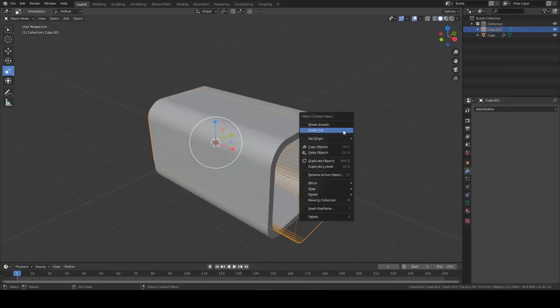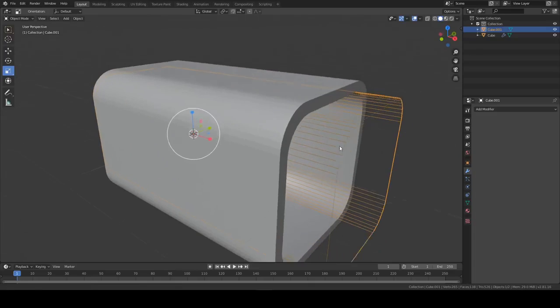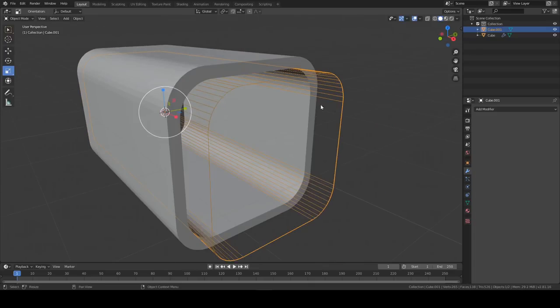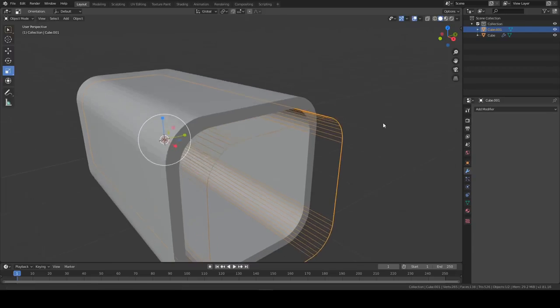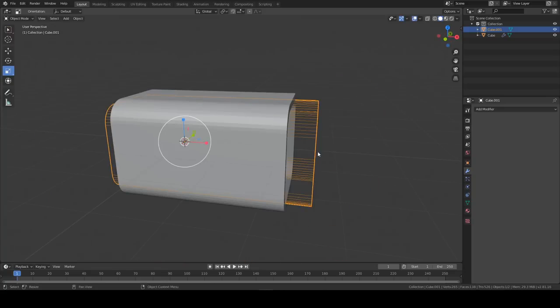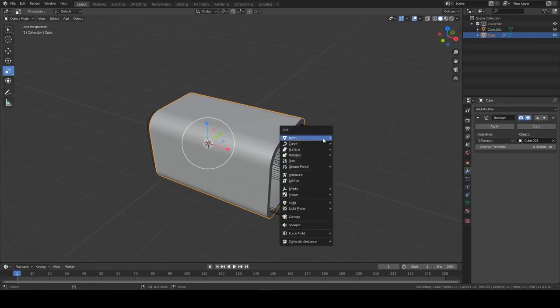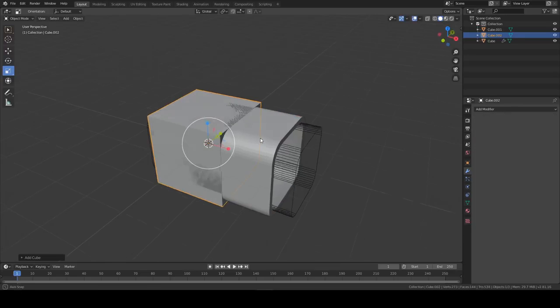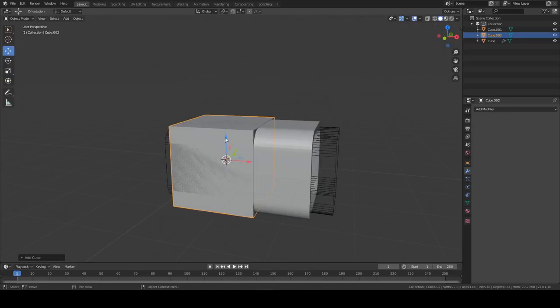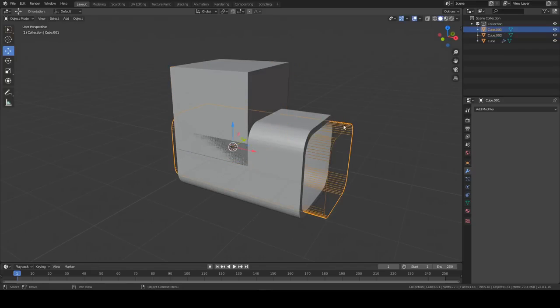We can, for example, right click on this and make this shade smooth. Just so we have the smooth boolean on the inside. So you want to make sure that your objects involved in boolean are smooth if you want it to have a smooth result. Alright, so let's add another boolean. Let's press Shift A, Mesh, Cube. Alright, I'm just going to move this, let's say, up here. And actually, let's turn off this object. That's Cube 001. Let's just turn off the eye for that.